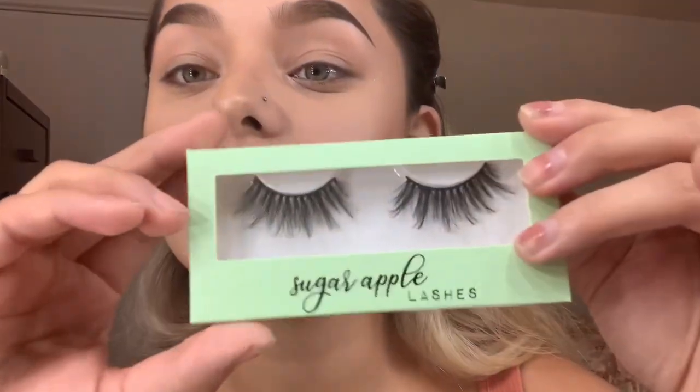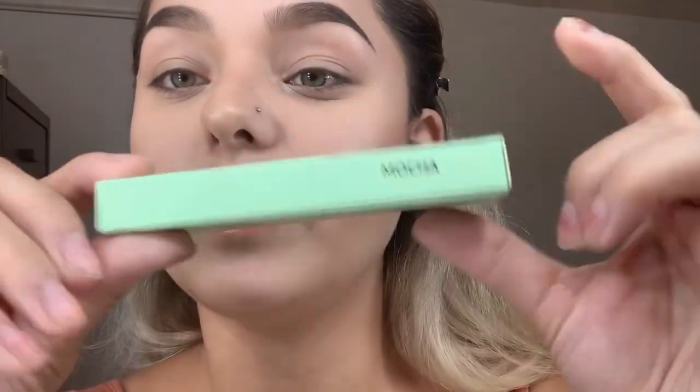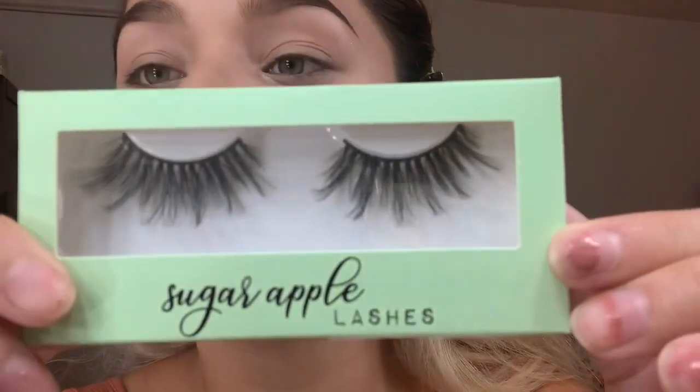Today I'm going to be doing a review slash tutorial with some lashes. The company that I'm going to be working with today is Sugarapplelash. Let me show you guys some of the lashes that they sent me. So Sugarapplelash, this is in the style Mocha.